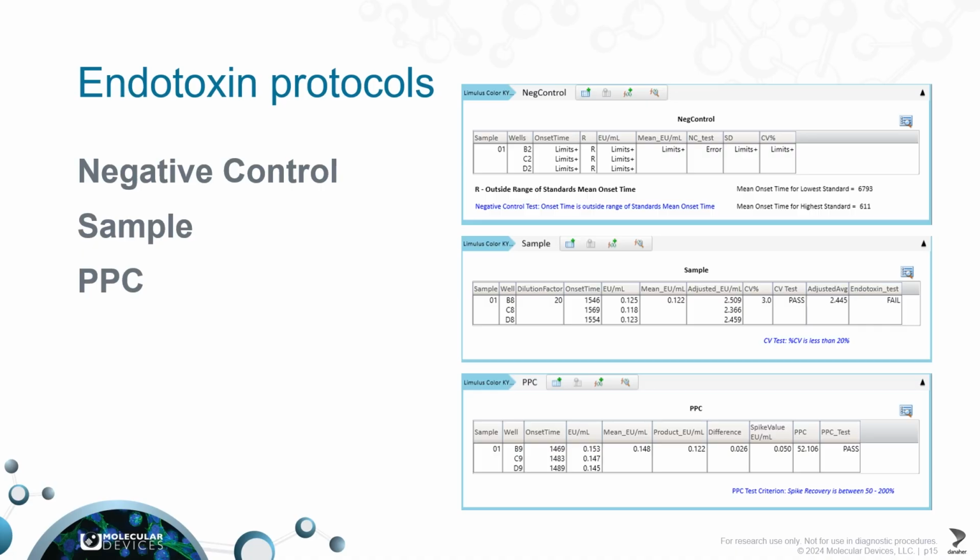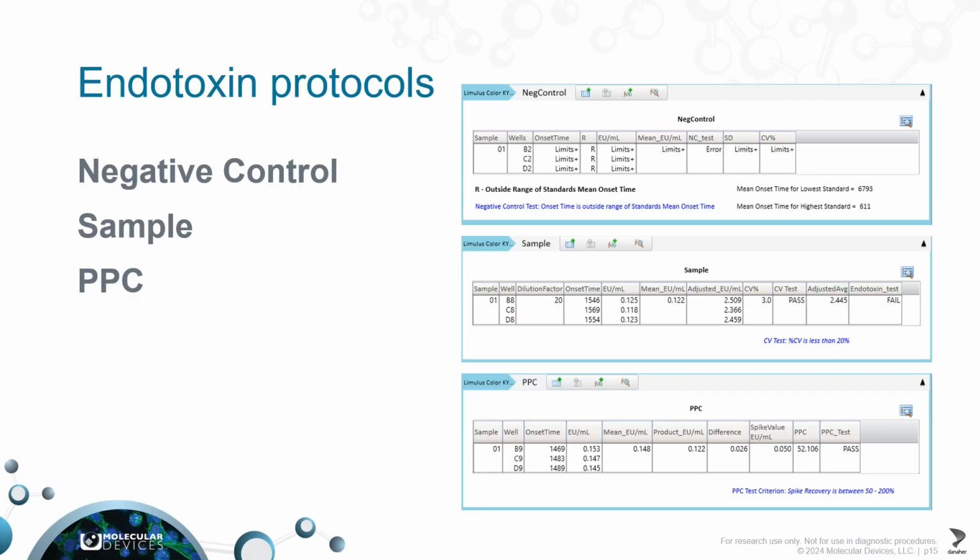The positive product control, or PPC, is a test that's performed to make sure that the product you're testing doesn't have interfering factors in it that are going to skew the results of your test. So in this test, what you do is spike the test sample with a known quantity of endotoxin. As Timothy mentioned, this is typically a concentration of endotoxin that's near the middle of the standard curve's range, and then you confirm that this is accurately quantified. So the test criteria here is that the calculated spike recovery needs to be between 50% and 200% of the actual concentration. In this example, the result is somewhat close, but it does pass.